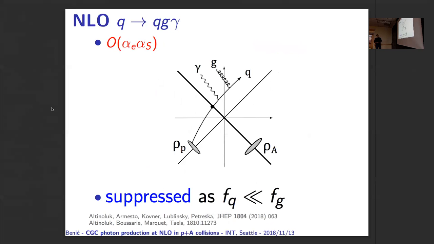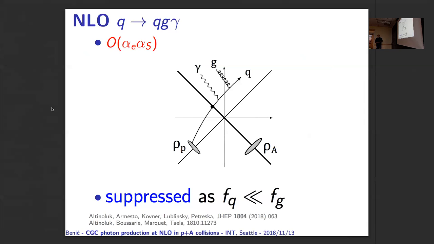So anyway, I still want to continue a bit with these diagrams. Of course, there's another diagram where you can radiate gluons as well from the quarks. That's a radiative correction to the leading order diagram. And of course, in this case as well, this is not the only diagram. You should also attach back the gluon to the quark line, and then in the complex conjugate amplitude, take the leading order contribution, so that the cross section has the same power of alpha strong, so that virtual corrections should be taken into account as well.